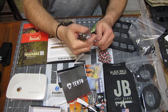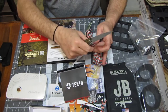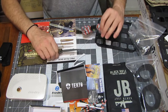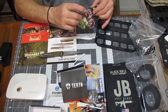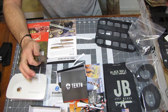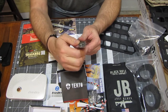No. Okay. I am not an expert on how this works. Okay, now we're going to do a pull through. So the way the pull through works is you're just pulling straight through. Okay, it works better than the outdoor element thing does. Let's do one more pull through on this. Almost cut myself just now. All right, so as far as edge is concerned, it's nice. There's no chips in it.